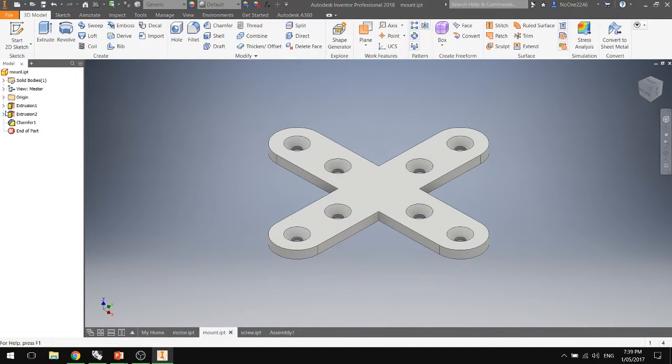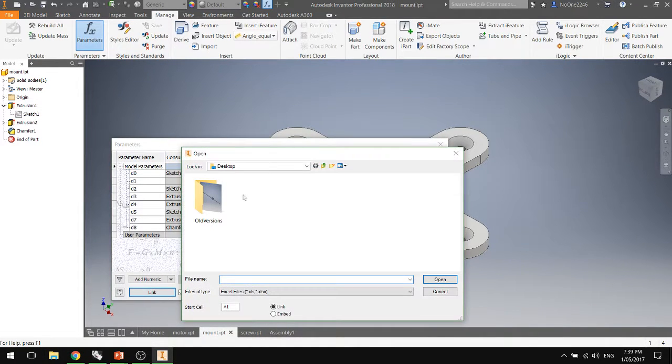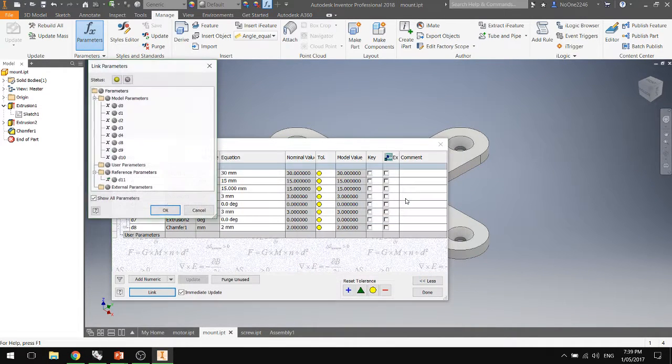Okay. So I'm just going to go manage parameters, link, all files, motor, and what I want to do is take the parameter D11.